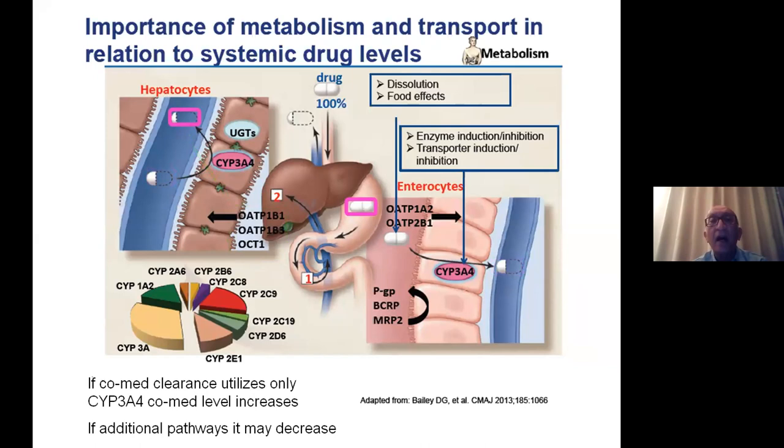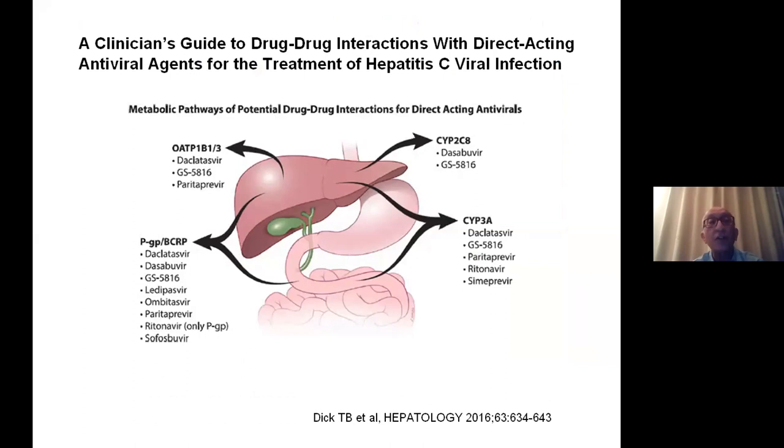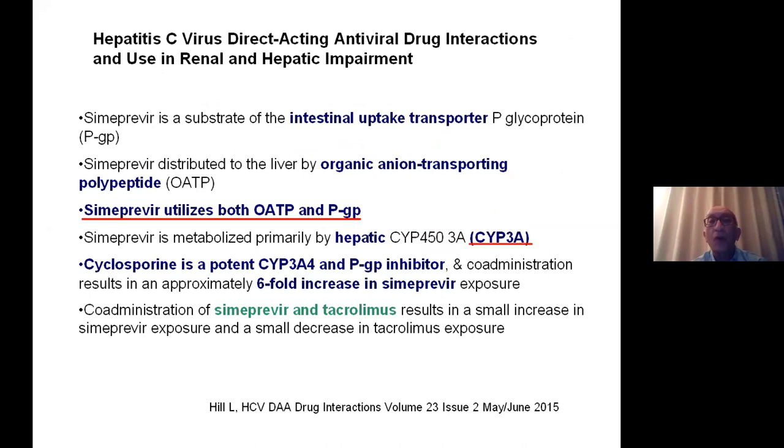And according to the various transporter systems and enzymatic systems which are liable to affect the direct acting antiviral, we can get the net interaction with the immunosuppressive agents. We should consider whether the drug is liable to transportation by the absorptive organic anion transporter or by the excretory glycoprotein transporter, and which form of cytochrome degrading enzyme it is liable to be metabolized through. We get the net result according to which of these transporter or enzymatic degradation systems each direct acting antiviral is liable to. As an example, simeprevir utilizes both the organic anion transporter and the glycoprotein transporter, as well as degradation by the cytochrome P3A.